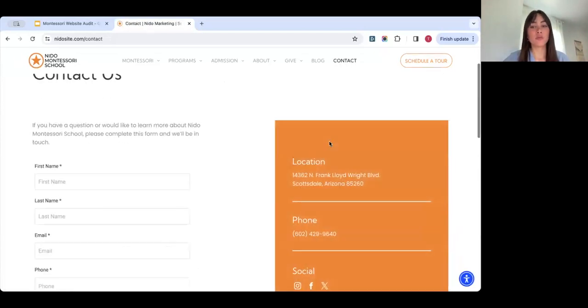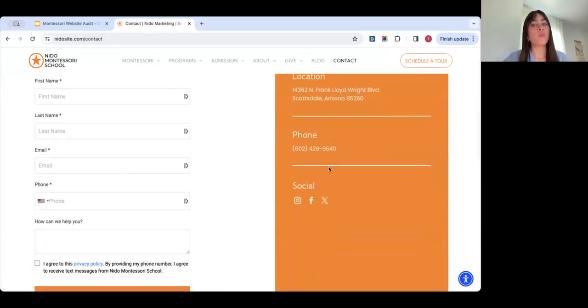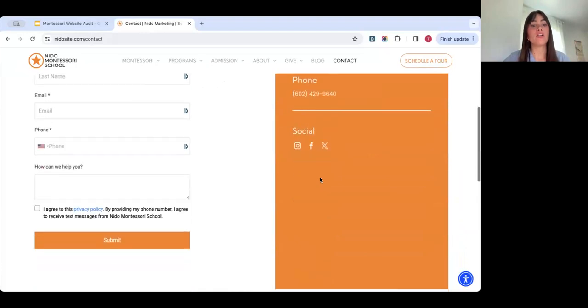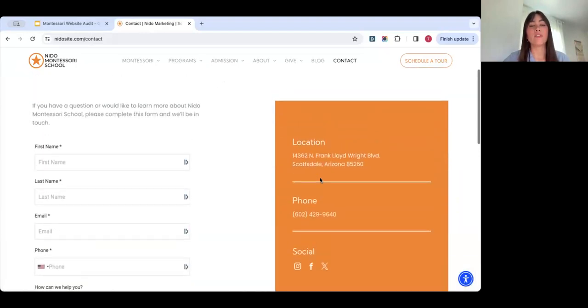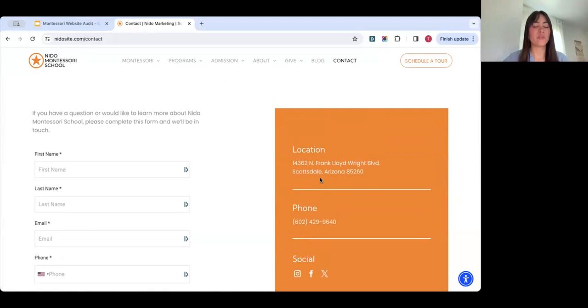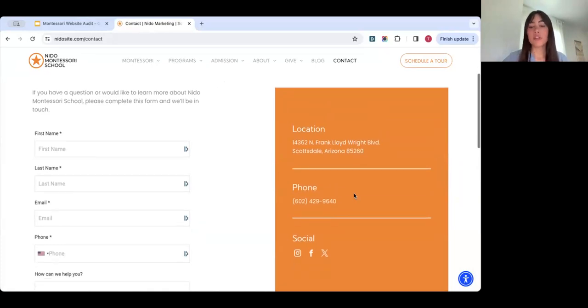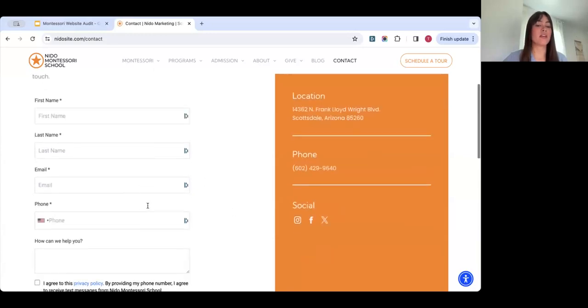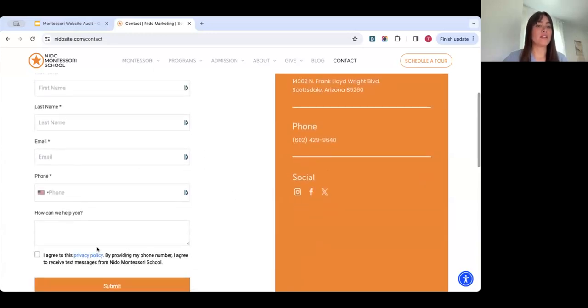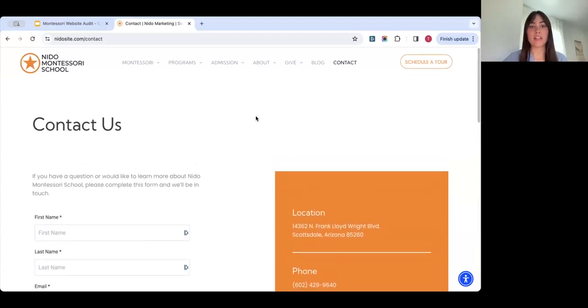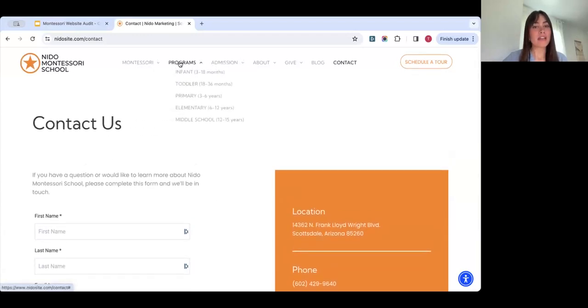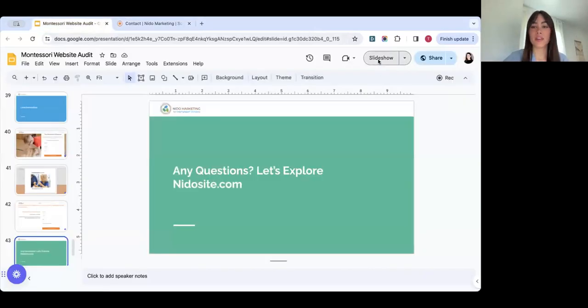This is our inquiry form. I just wanted to show that sample as well. Do not put your email address on your inquiry page. This is a way to get spam, and it's also not necessarily the best way to get leads. Put your phone number, but not your email address, and put your socials. That way parents can fill out the form and submit that automatically. But yes, I recommend having a little explore through the Nido site if you want some inspiration. It's a resource that we have available.